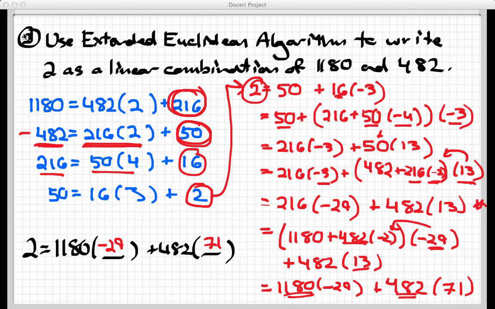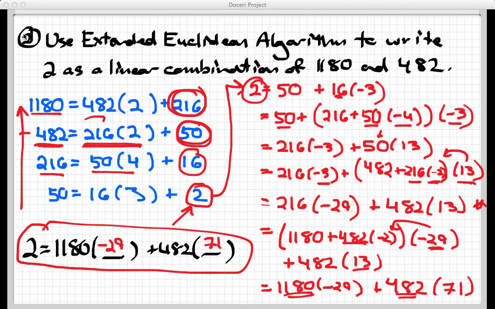So that's what the extended Euclidean algorithm does. The Euclidean algorithm allows us to go from two numbers and end up with the GCD. The extended Euclidean algorithm starts at the end of the Euclidean algorithm, works its way backwards up through the Euclidean algorithm this way by making a series of substitutions, with the goal of writing the GCD as a combination of the two numbers that generated the GCD in the first place.